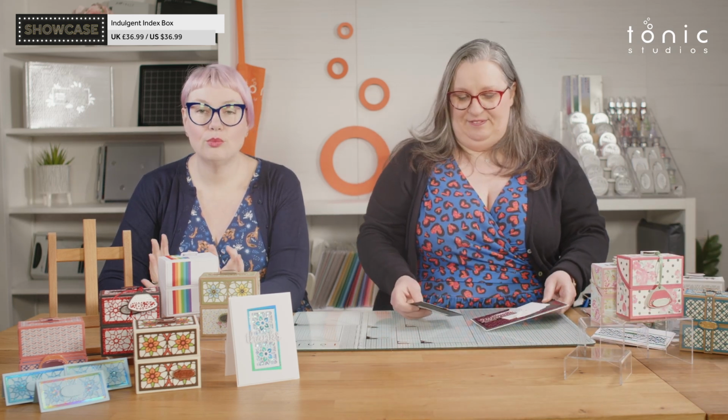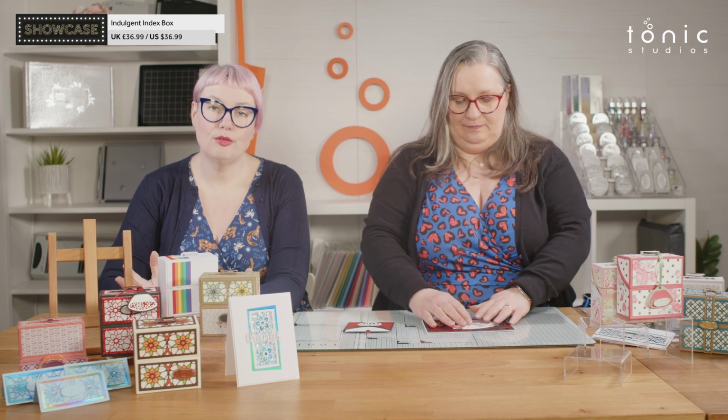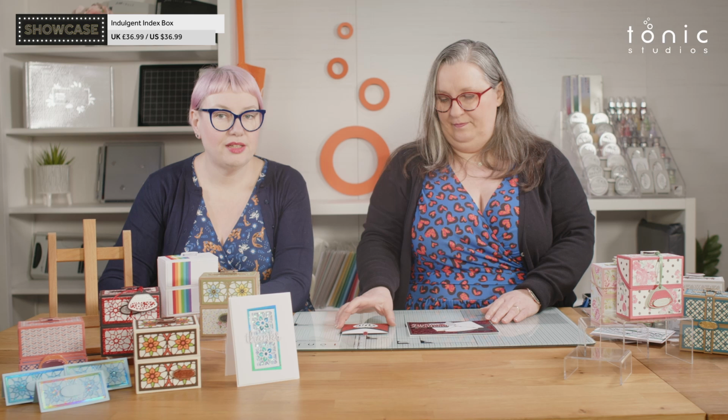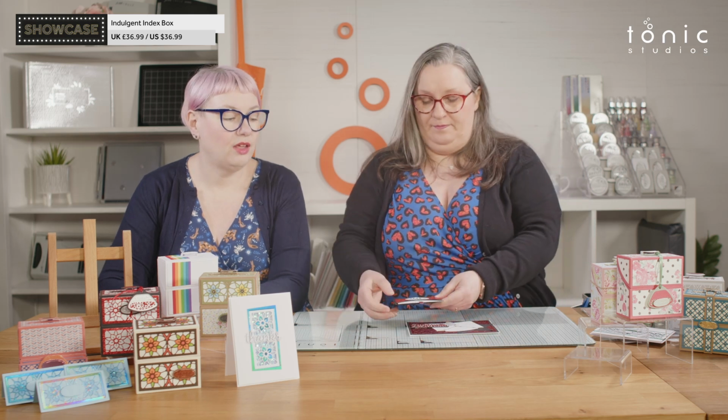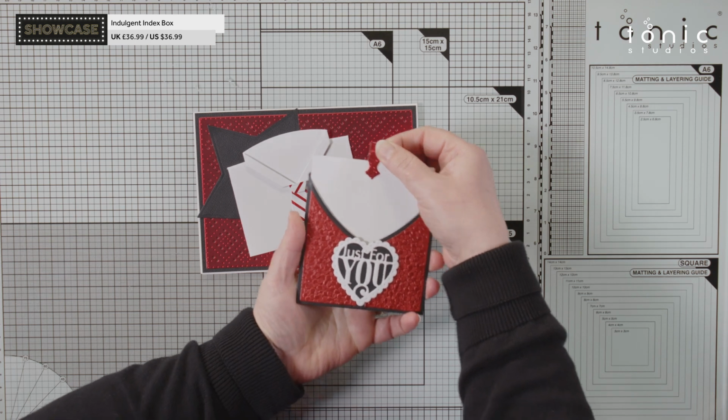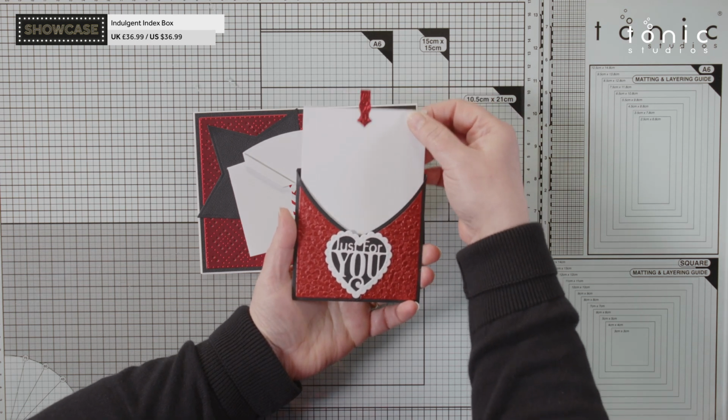So, okay. Yeah, I was going to say, moving on, because we always say this: don't look at your box dies just as making boxes. Look at all the patterns and the panels that are in there and the other elements and see what else you could do with them. And this example, let me show you this one, just so you can see.